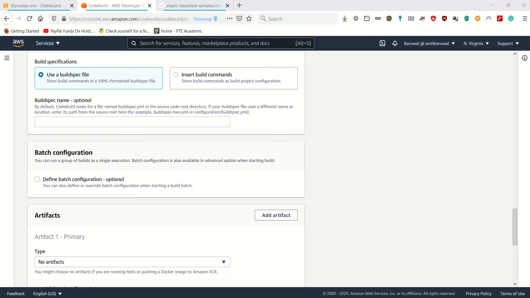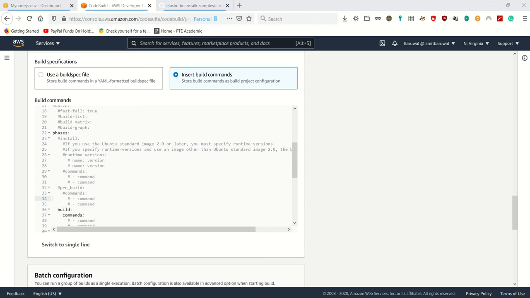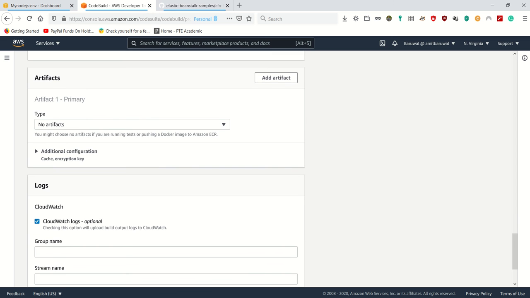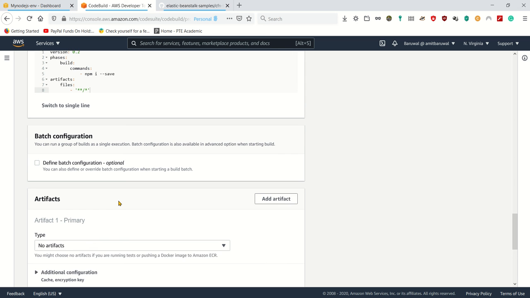Okay, what I'm going to do is click insert build command, and it says switch to editor, and then it says copy this JavaScript, and then Control A and Control V. So it says just paste this, and then it says create a build project. Okay, and then add the build project. So don't worry about anything. It says create a build project. I hope what I'm doing is good.